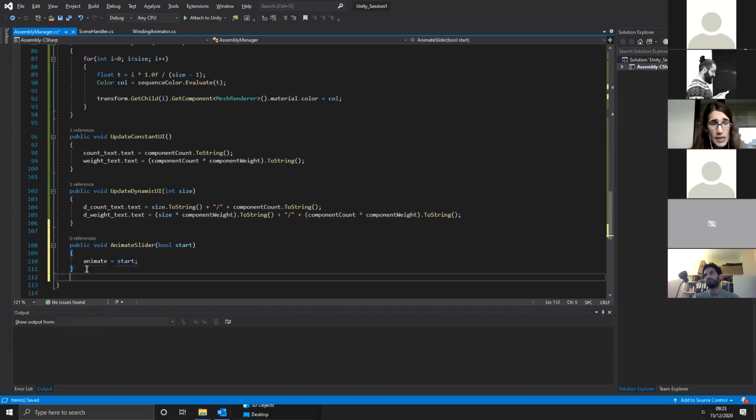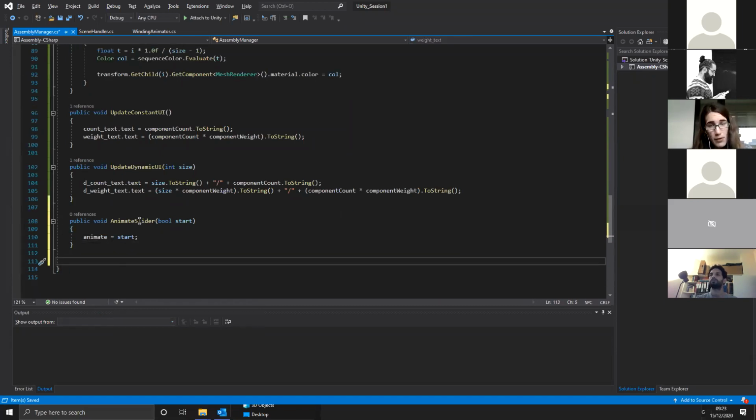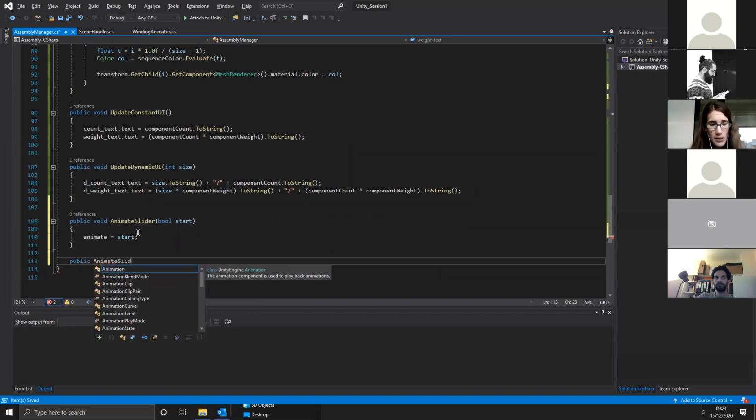And we want a second method, which is going to be responsible for actually changing with a script the slider's value. So we're going to write public animate slider value.